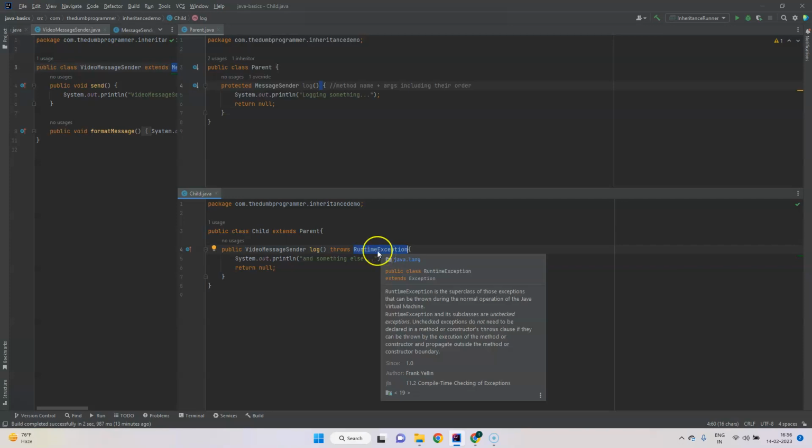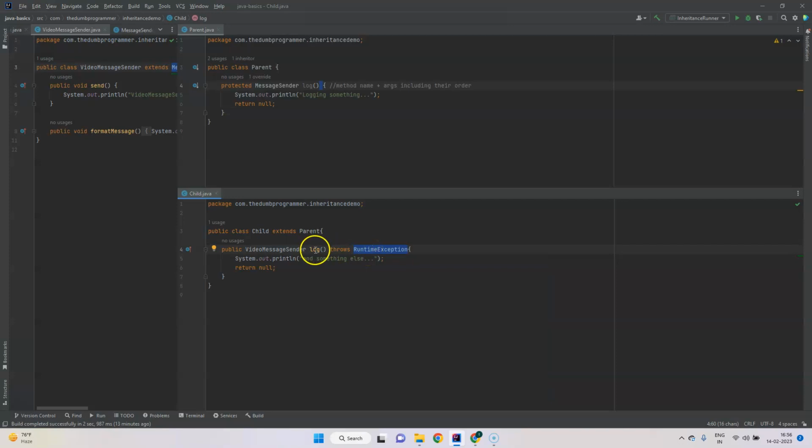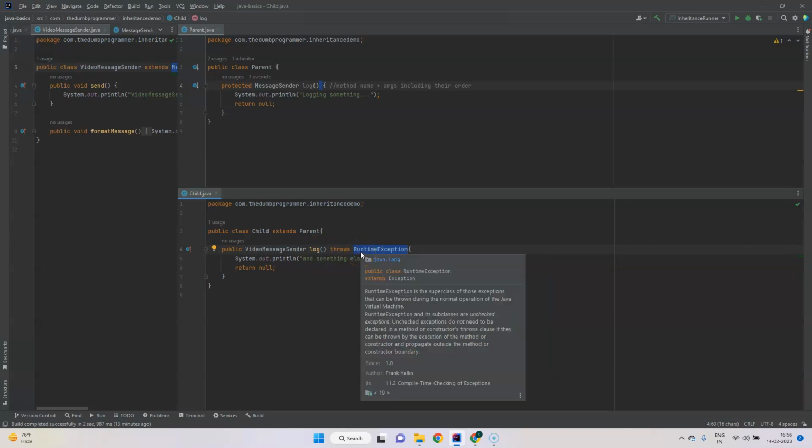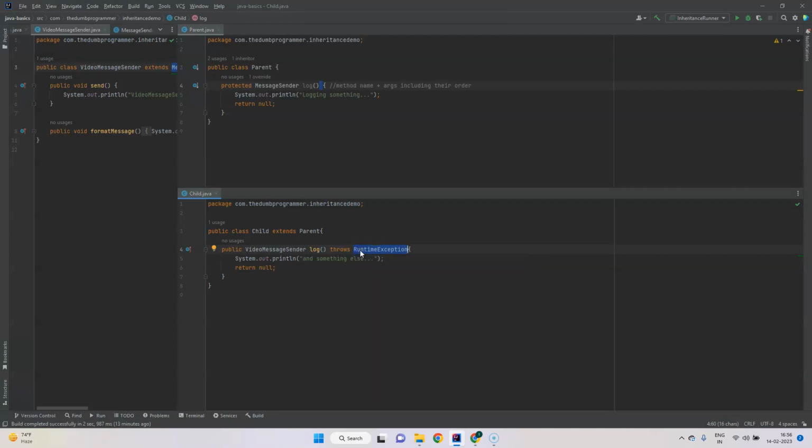There are no restrictions related to the runtime exception, so the overridden method can throw any number of runtime exceptions, any type of runtime exception. So instead of runtime exception, for example, we can change it to another runtime exception, null pointer exception. This is allowed. But when it comes to the checked exception, then there are certain restrictions.